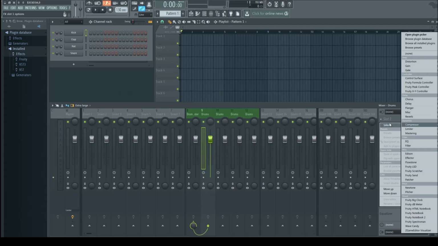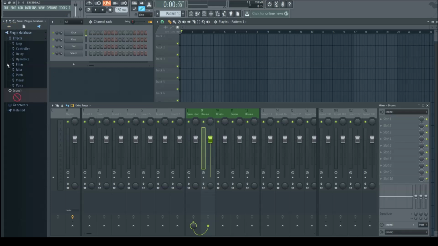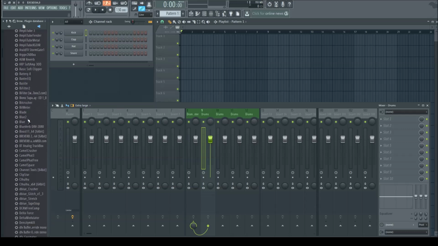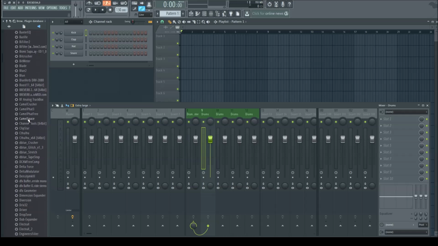So you can either add it by click browse plugin database, which is that fella there. We started at the beginning, and then go to effects, VSTs, and what shall we pull in? Just for the funny.